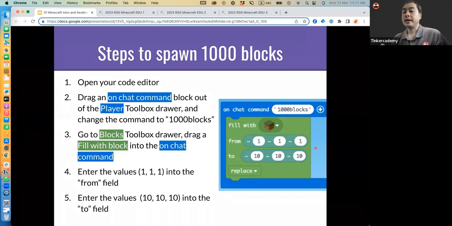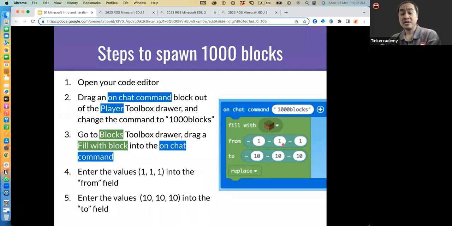Okay, using the on chat command event handler to run our code, right? So notice that we've got a green block here, which is basically your blocks block, right? And it says it has instructions to fill it with a particular element or a particular Minecraft block, and then the starting point from where to the ending point, okay, to where.